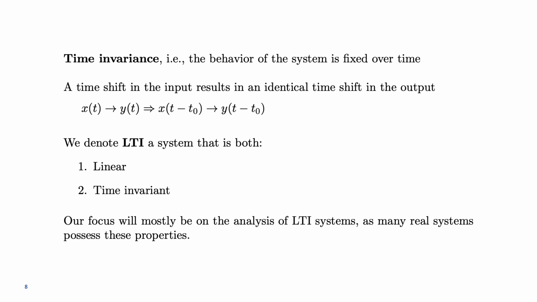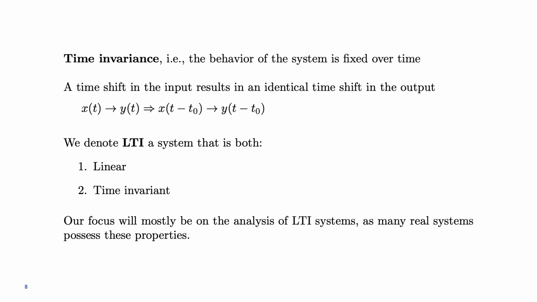In other words, a system is time invariant if running the same experiment over the system, which means applying the same input, produces the same output today, tomorrow, always, anytime. Okay? So imagine a car where the acceleration you apply produces a certain speed, irrespective of the day you drive the car. So this car is a time invariant system. However, if one day you load the car with heavy suitcases, for example, then the response to the same acceleration would be a lower speed, corresponding to a system that this time is not time invariant.